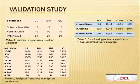Also, because we validated urine from males, we wanted to make sure that we don't miss anything and that the volume has no impact on the sensitivity. So what we did was 1 ml and 3 ml. 1 ml we extracted, and we spun down 3 ml and suspended it back in 1 ml, and we extracted it, and we realized that for positive ones, 3 ml versus 1 ml was not much of a difference, so we validated as a cutoff using 1 ml of urine instead of 3 ml. And in case we get equivocal results, we could go back and use 3 ml to make sure that we didn't miss anything.